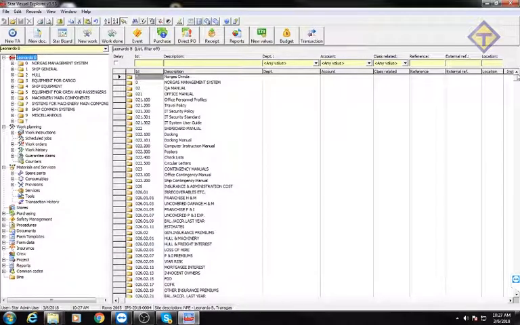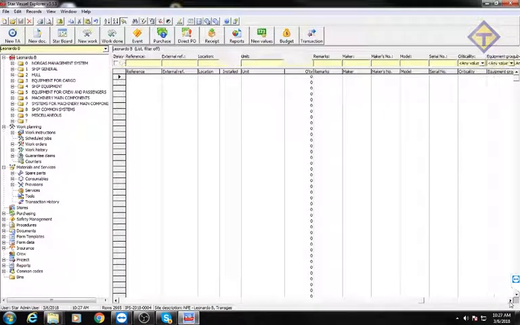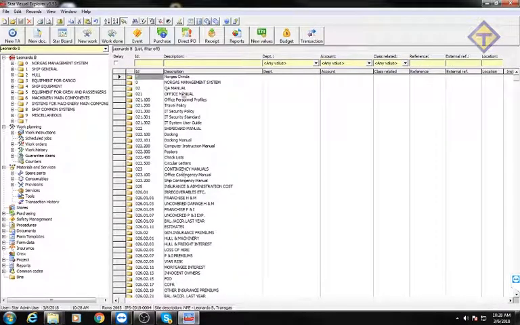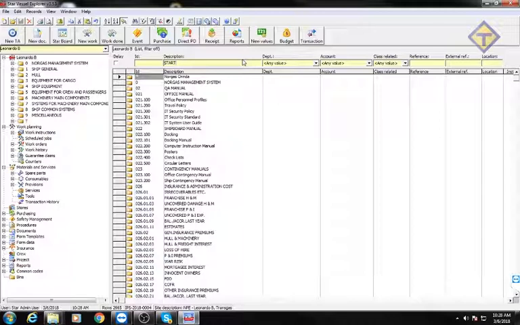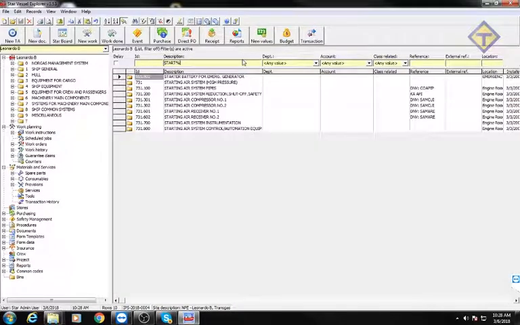And so from that point, you can start to use the filters to look at specific information about the equipment and so on. So for example, I would like to know all equipments that start with this word. I can use this wildcard here, that's the percentage as a wildcard. And this is going to filter all descriptions that start with this word.